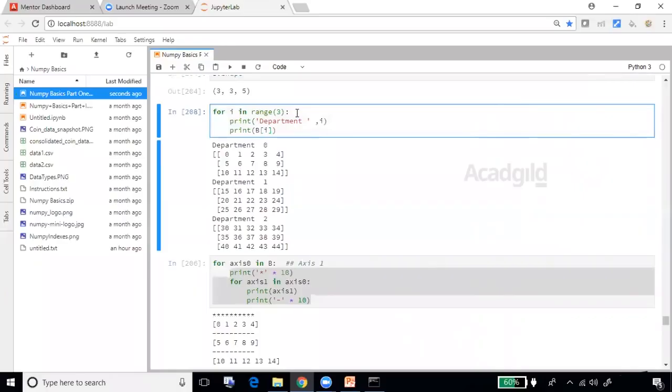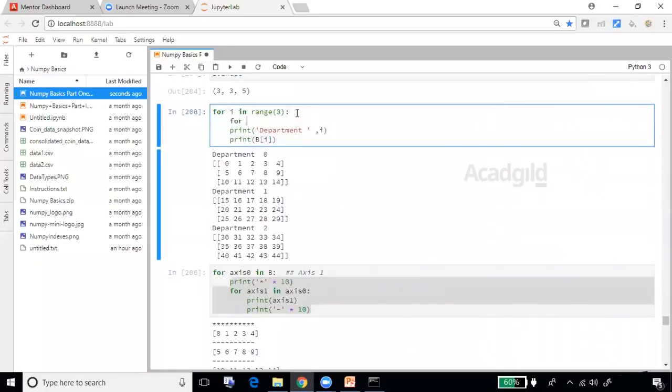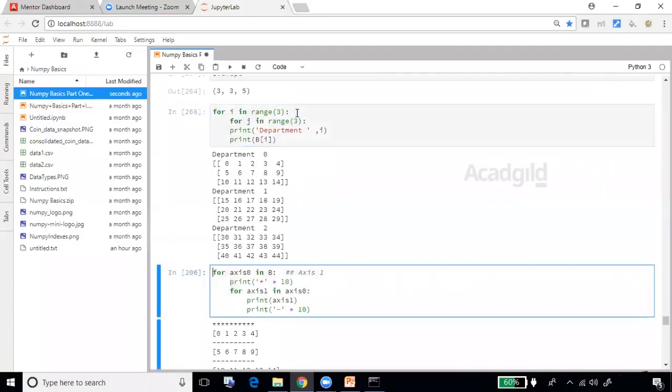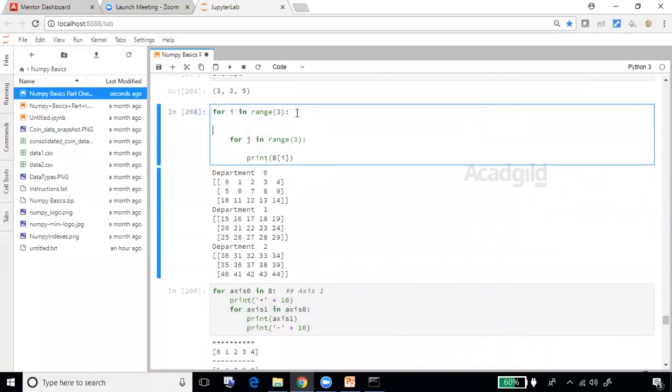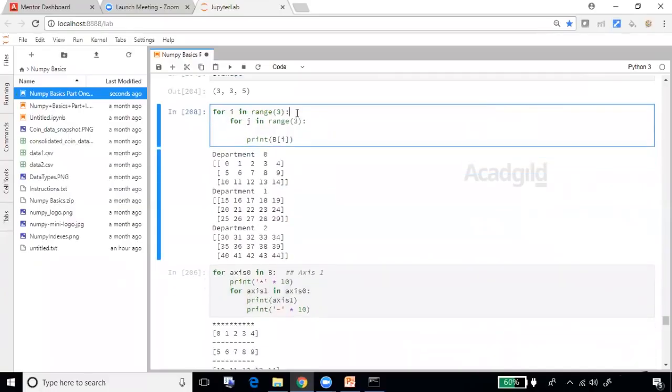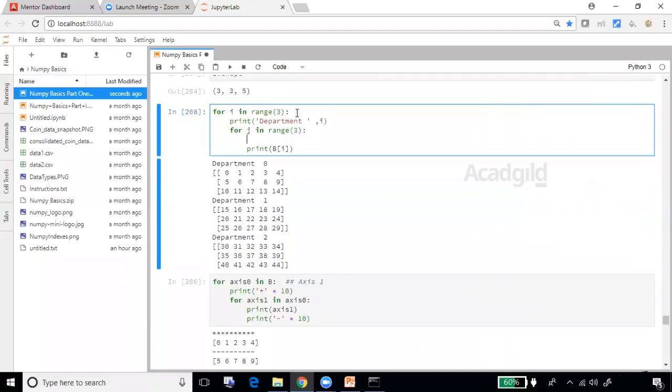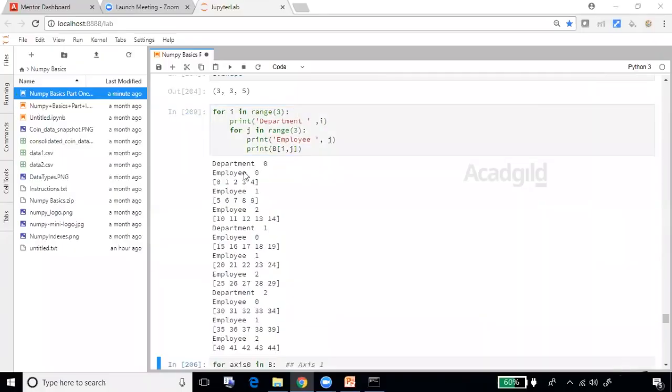Now let me take out a second thing here. For j in range 3, I won't make it dynamic and use variables right now, but just try to get a gist of it. Now we say this is department I, and print employee J. We have I and then we have to see the J. So now see what is happening.